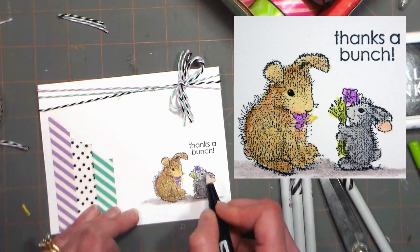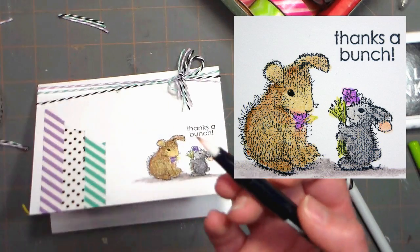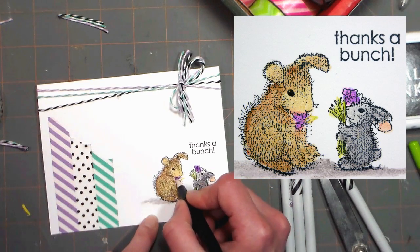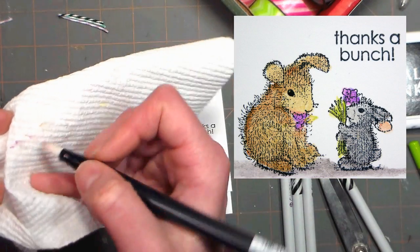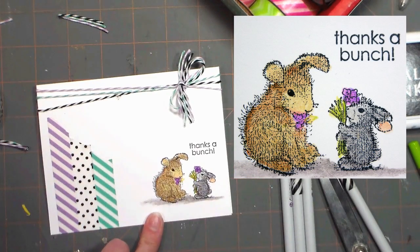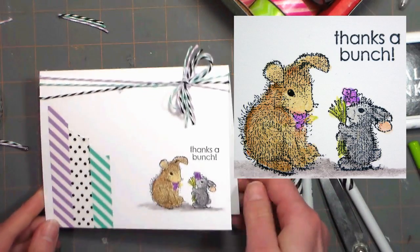And there's also the Dove blender, and you can also use a Q-tip dipped in water with a little bit of glycerin in it. That'll work just fine as well. Now I'm going to go in and do the little purple flowers here. And if I'm changing to a drastically different color, I wipe it on a paper towel or on a scrap of paper just to clean off that tip, and then I'm just adding a little bit of water to the stems.